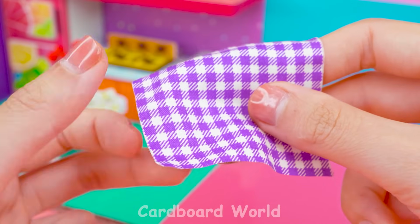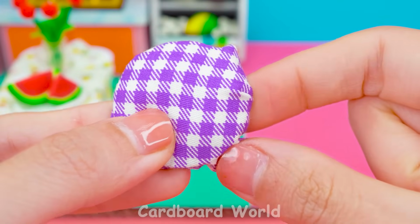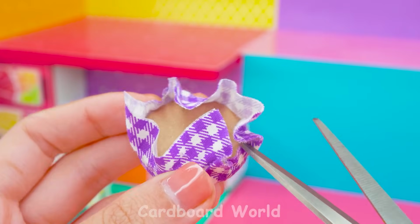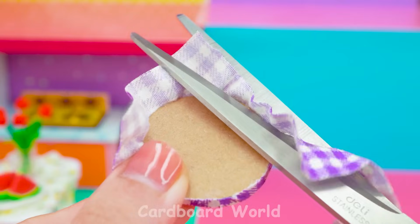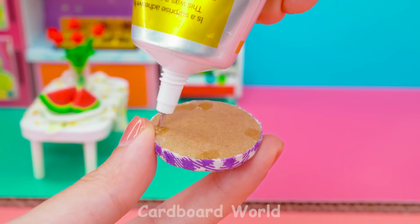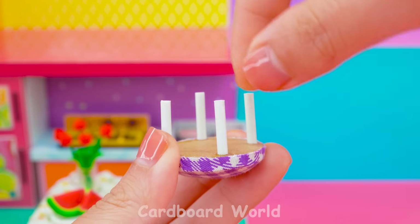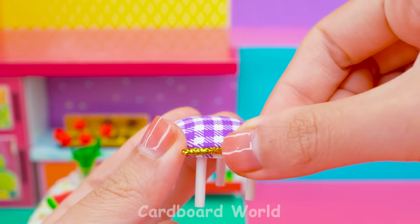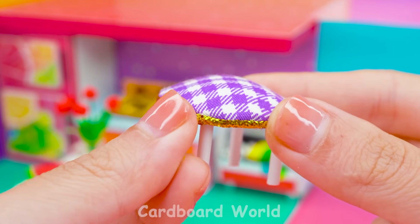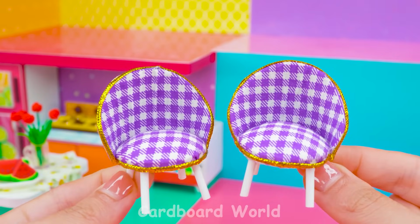Use cotton and fabric to make cushions. Cut off the excess fabric. Paste on the cardboard. Kitchen chairs.